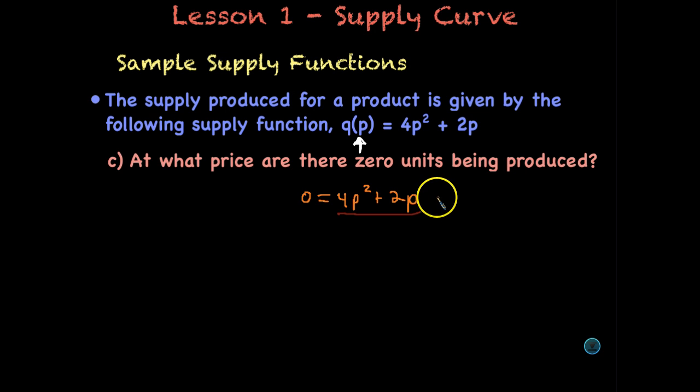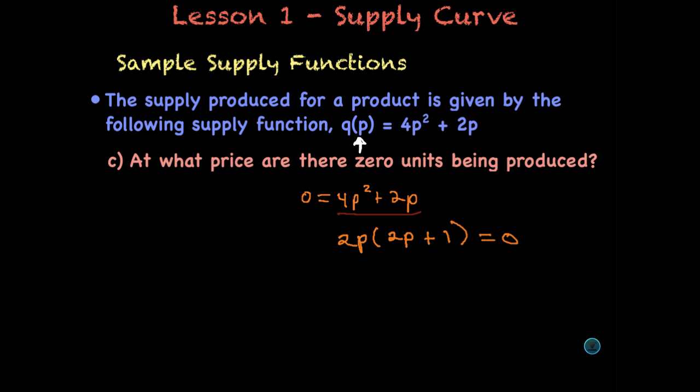Notice that c would be 0 because there is no constant term. We could even factor. But look, it's already in a group of 2. So let's just say this is grouping already, and we're going to pull out a GCF. What goes into both 4 and 2? Well, that's 2. What goes into both p squared and p? That'd be p. 4p squared divided by 2p is just 2p, and 2p divided by 2p is just 1.